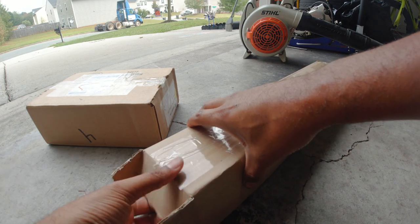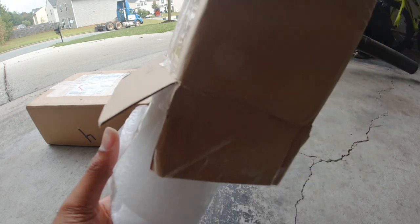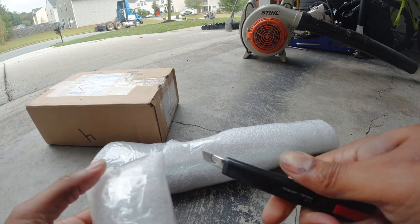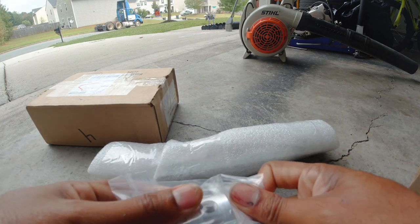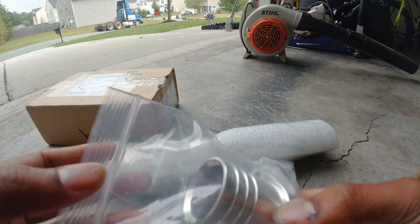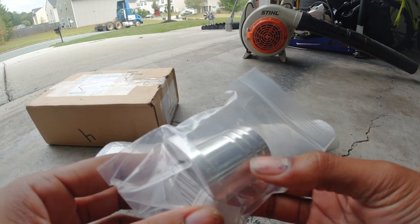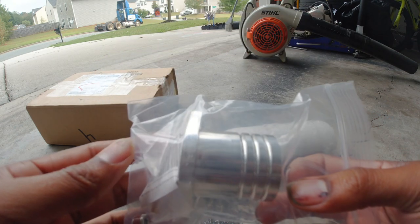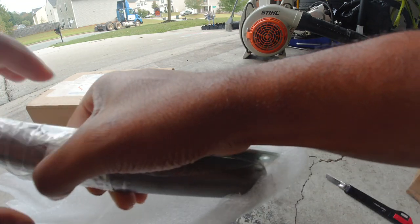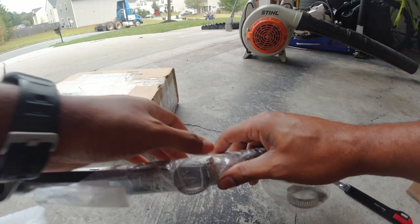This should be my exhaust pipe and my Mikuni adapter. Got a sticker that I will not be using, no offense. So I got my Mikuni adapter. It's actually a really nice adapter. I wanted to get the adapter first so that I could measure the OD, make sure the carburetor actually fits up with it, and order the right sleeve. The outside diameter of the end of the pipe, so that I can find a slip-on muffler to put on.